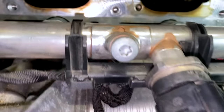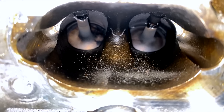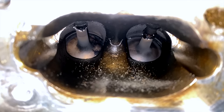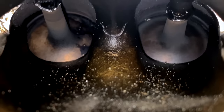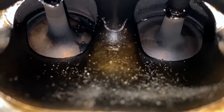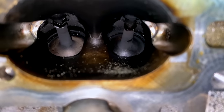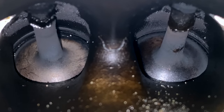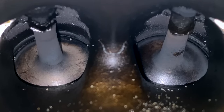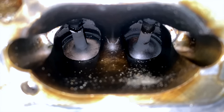Our moment of truth — let's see what the backs of these valves look like. Here's cylinder one, which is one that we did clean. It's pretty clean still. You can see up at the top of the cylinder there is some yuck built up, but the valve itself looks pretty good. Moving on to cylinder two, the other one that we cleaned — you can see some buildup along the back side, but on the valve itself it looks pretty good. There's a bit of a ring starting to develop around where the valve meets the seat and there's some yuck at the back for sure, but overall that looks pretty good. It actually looks better at 20,000 than it did at 10,000.